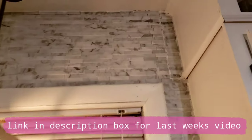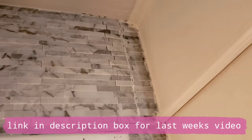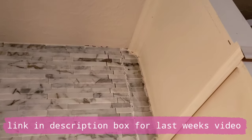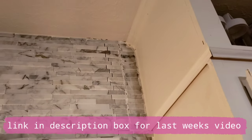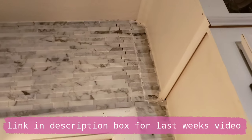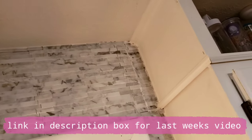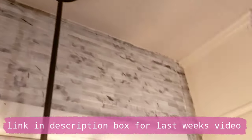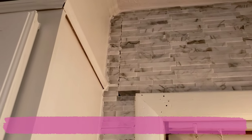I do have some mistakes. I want to point them out because I don't want anybody to think that I'm perfect at this stuff. Right here you can see this is a cut that I messed up. I tried to caulk the seam of it pretty much. It's not extremely noticeable — it's noticeable to me, of course, because I know it's there. It's up there in the ceiling; I don't see anybody coming to inspect it. Same thing over here — that gap wasn't as bad as that one over there, so I left this one alone.